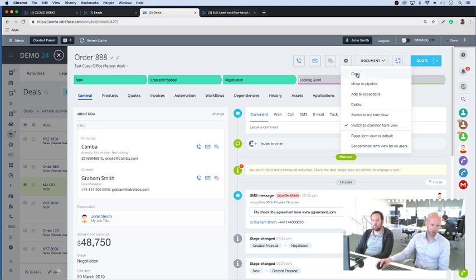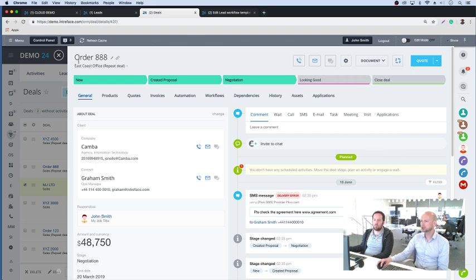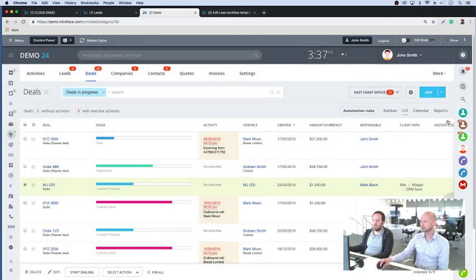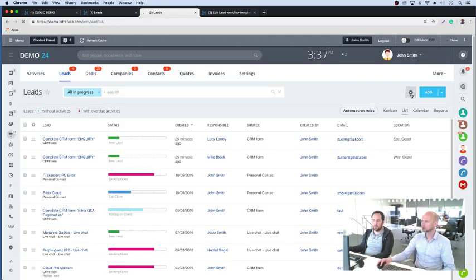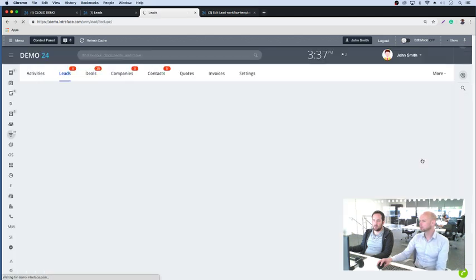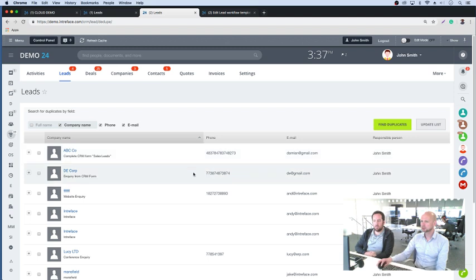And also, how can I merge a lead? So you can merge leads, but I don't think you can merge deals, can you? No, you can't. You can merge leads, and you can merge companies and contacts. So that's how you would merge.